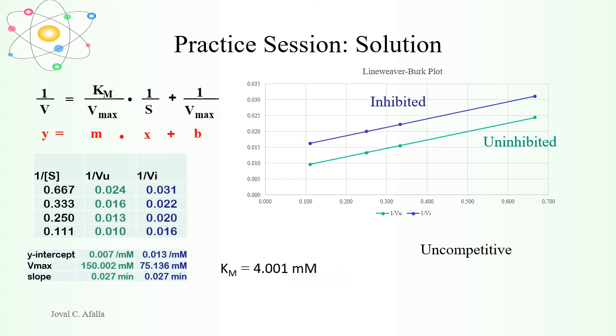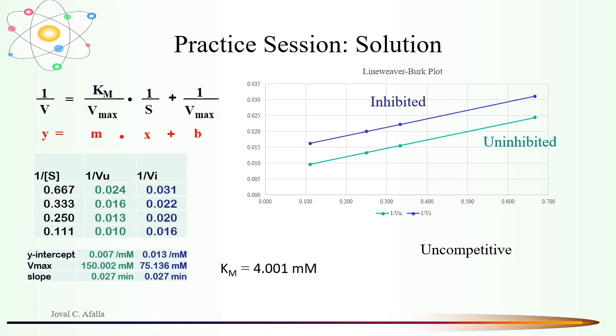So again, once again, what is the significance of 4 millimolar? Okay, so my prompt came a little bit early. The significance of 4 millimolar means that if the cellular conditions are such that the concentration of the substrate is less than 4 millimolar, the enzyme is not activated. And if the cellular conditions are such that the concentration of the substrate is greater than 4 millimolar, then the enzyme is activated.